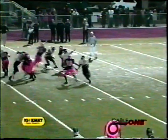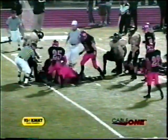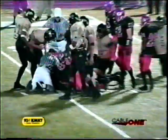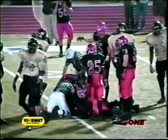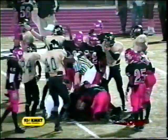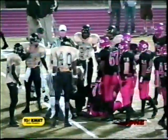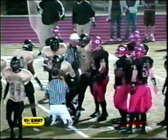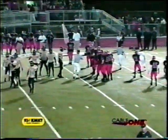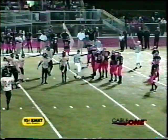He's back to pass. Here comes the blitz. Simpson loses the ball. It's on the turf. It's rolling around. A scramble for the ball at the 29. I'm not sure who has it. Denison says they've got it. There were 3 Jackets all around the ball, but the Lions have recovered. Well, it's a big recovery for the Lions. They're going to get the ball at the 30-yard line, which will only be a loss of 2 yards on the play. Second time tonight the ball's hit the turf for the Lions, and they've had 1 interception and 1 near interception.